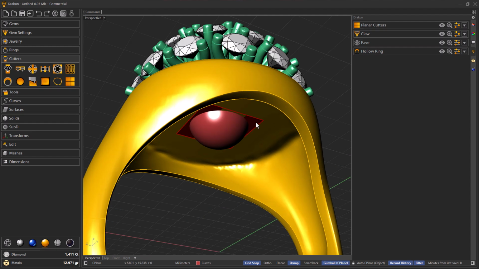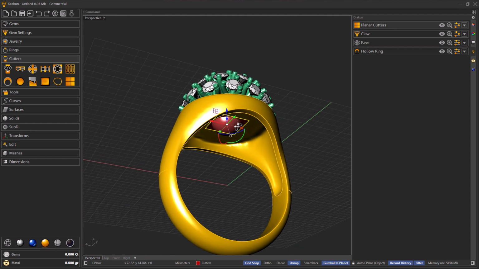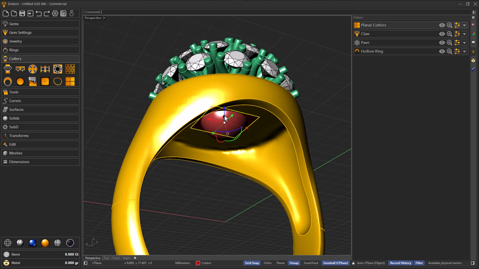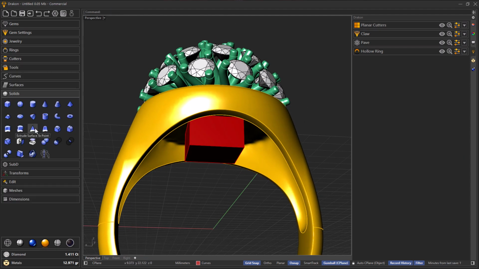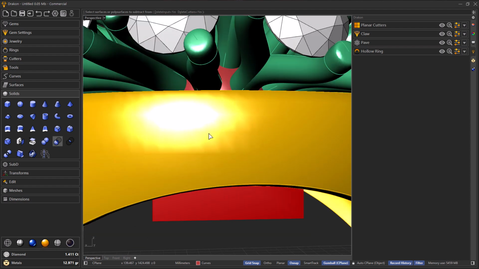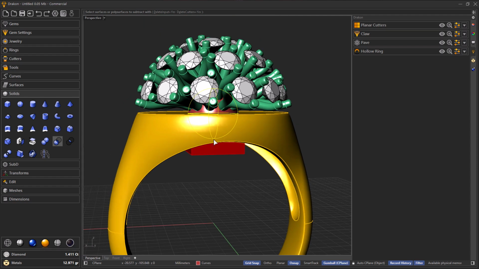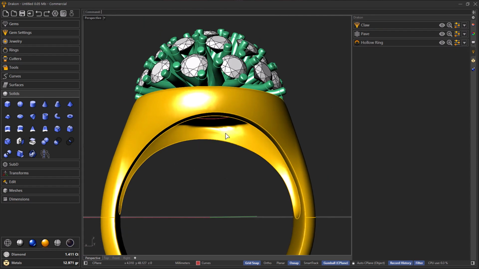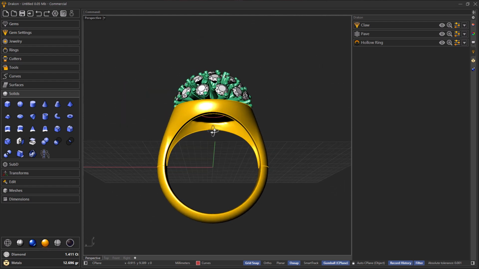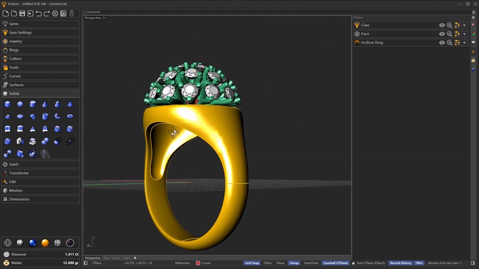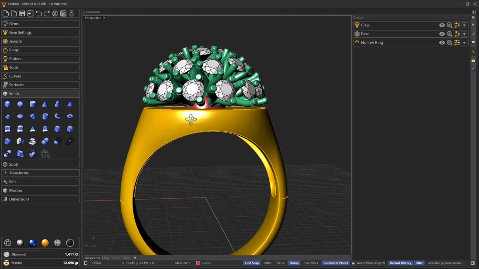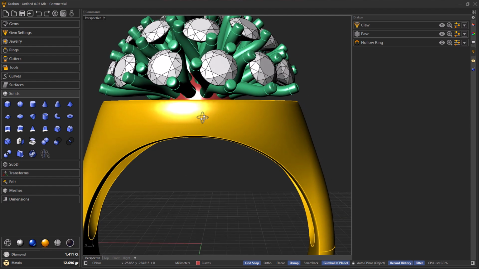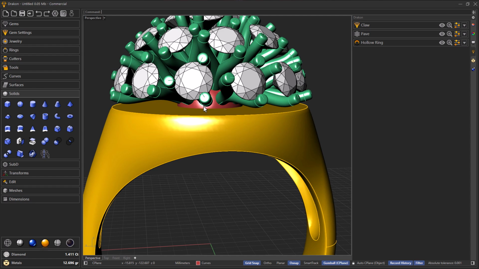And now we will repeat this step. We will select this cutter surface. We will use this dot to extrude it. And now we will cut this with the Boolean difference. So we just need to select the first object is the sphere, and the second object, the object to remove, is the cutter. So now we have it at the same position as the ring.